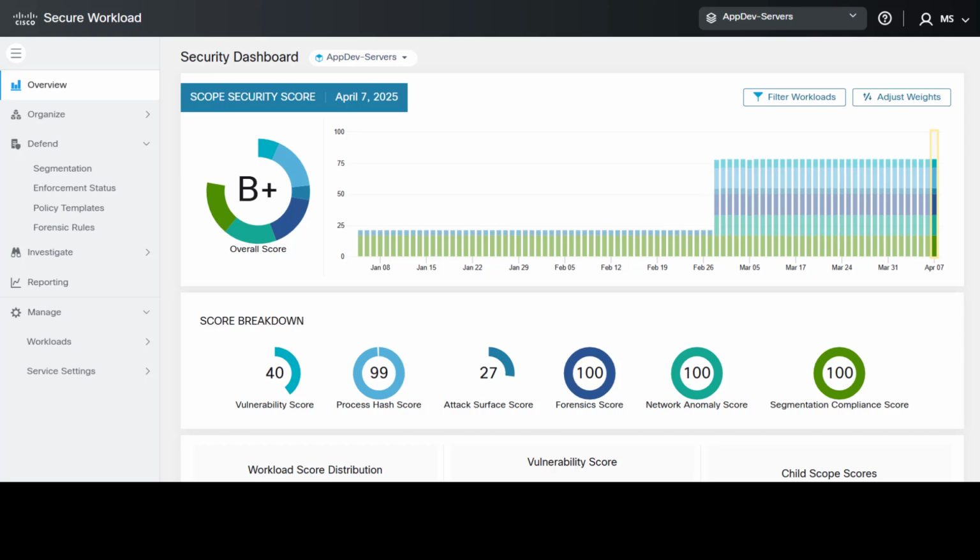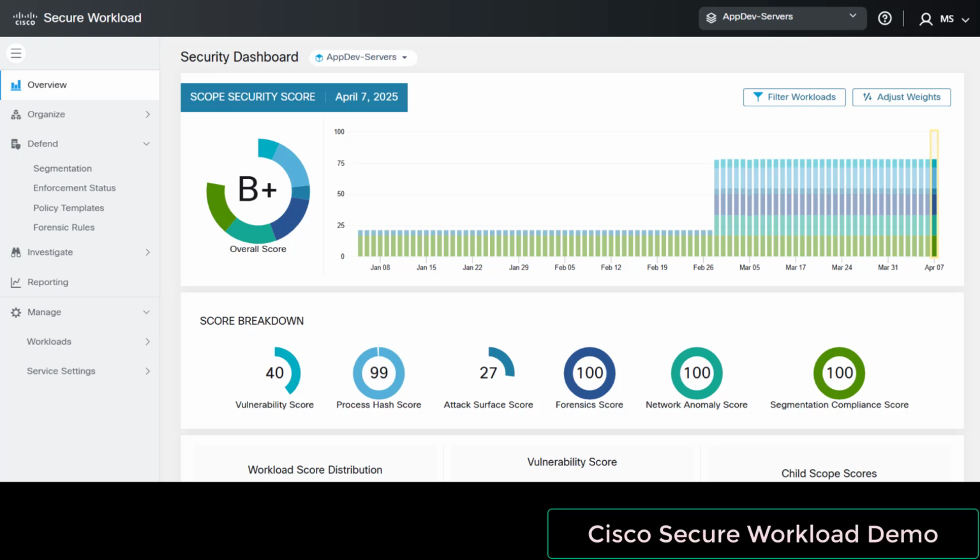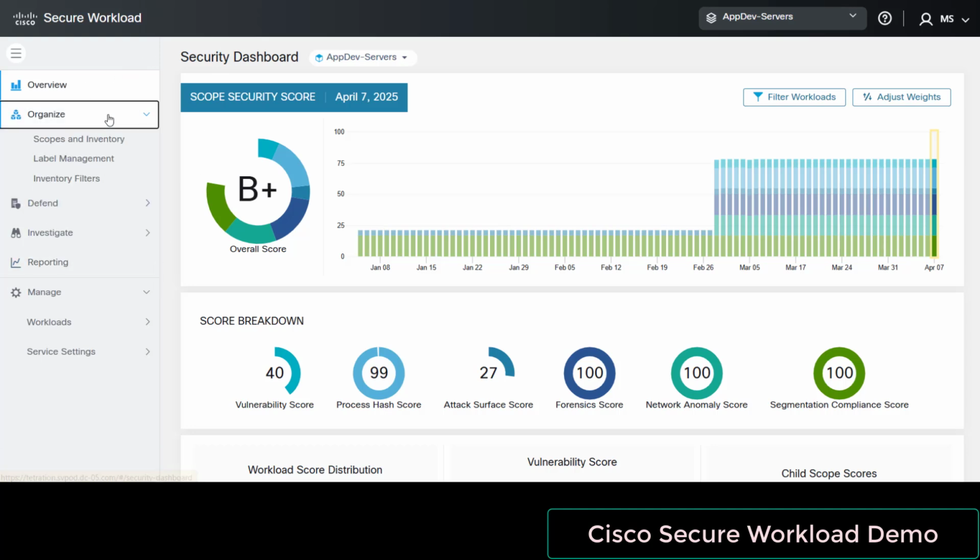Okay, now let's specifically focus. Number one, we mentioned that the CSW, Cisco Secure Workload, helps us in the application behavior insight. We said that it identifies application components and in-depth dependencies. So let's see that. First of all, we are going to click on Organize.